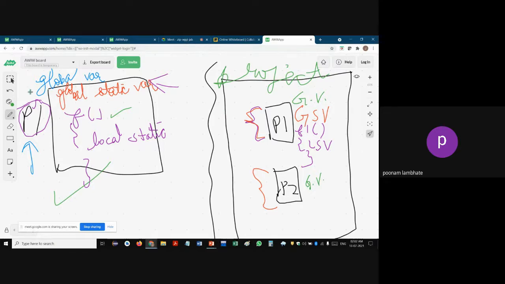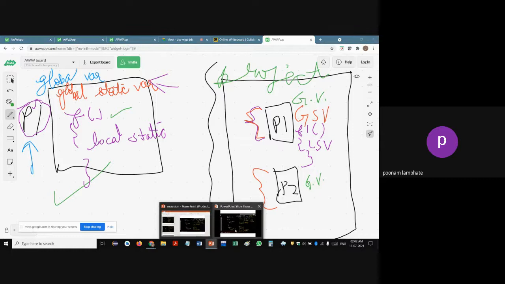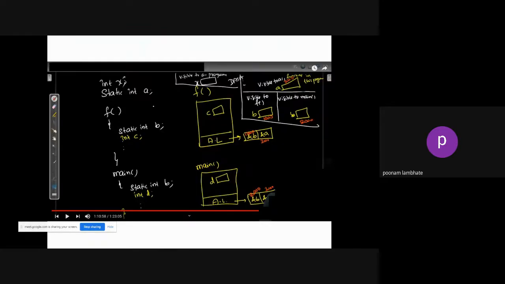So the global variable and the global static variable are common throughout the program for a single program. So this can be handled by the access link or the access field of the particular function. My main motive to explain this was what is handled by the access link. What will be handled? Global variable and global static variable.